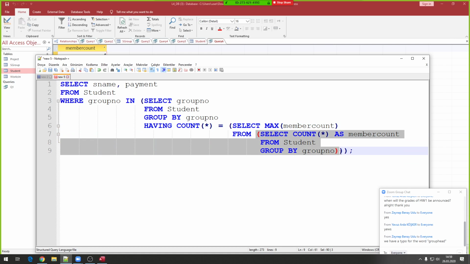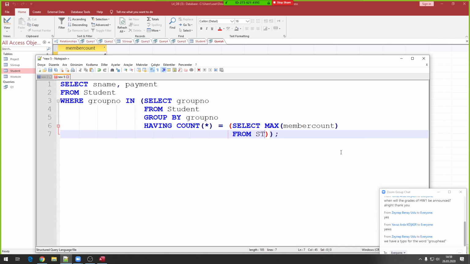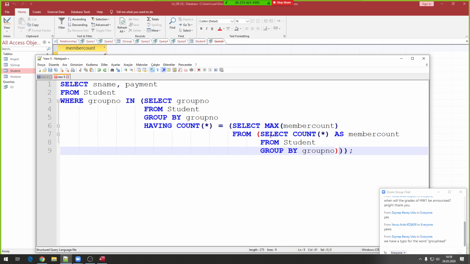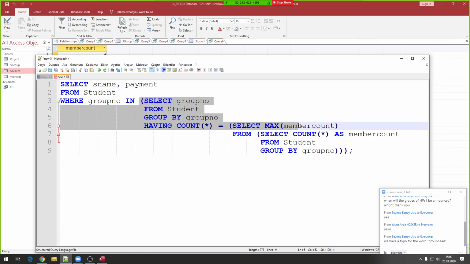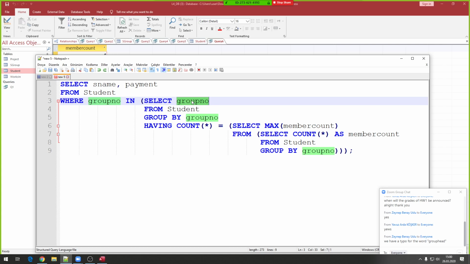In this one it is kind of similar to writing something like this, right? I can write the table name, and within that table name find the maximum. Instead of a table name, I use a subquery, and within that subquery's result set I get the maximum one. It is just one value, and I find the matching ones for the group number. These are the groups with the most members. So out of this result set I will have the group numbers of the groups with the most member counts.